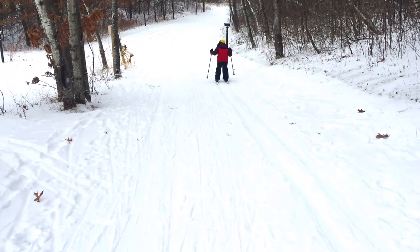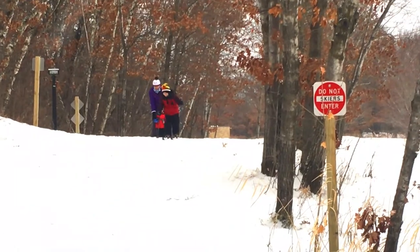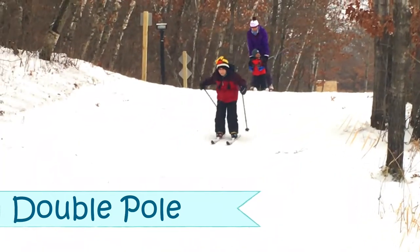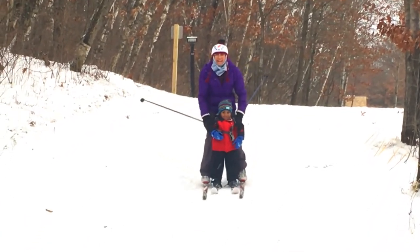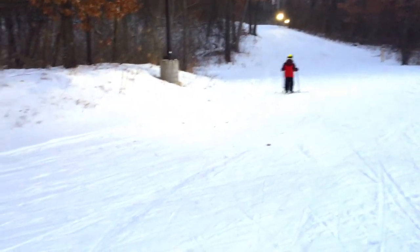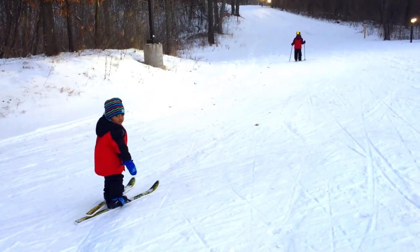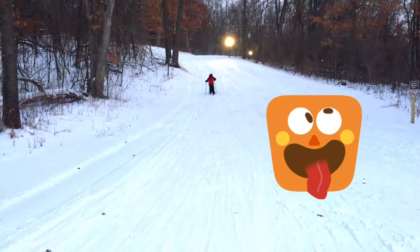This style of skiing is called cross-country skiing. Here I am using double poles to push forward. Mom helped Isaac on slopes. I wanted to try a bigger hill, so I skied uphill. That was hard work.